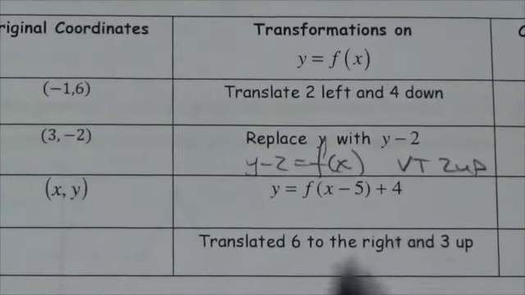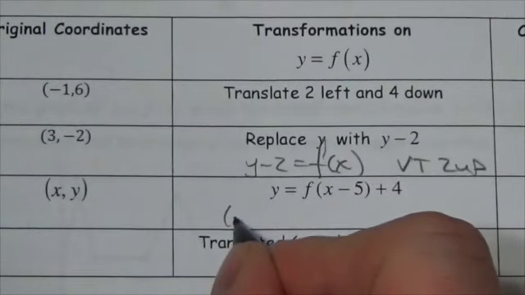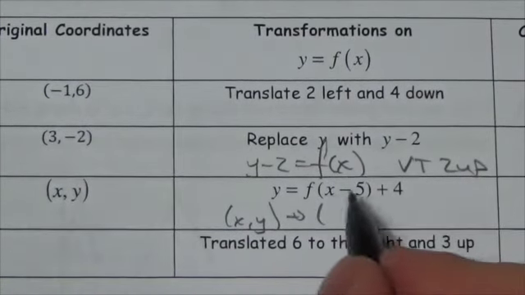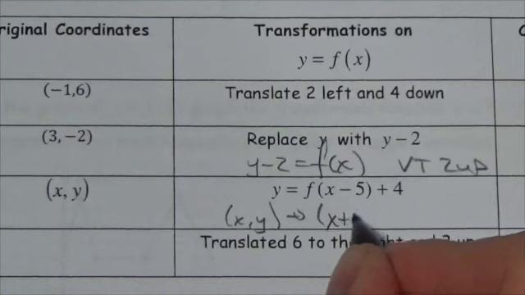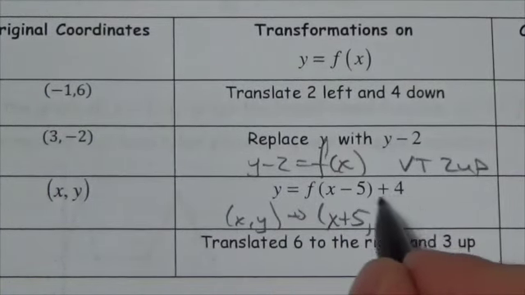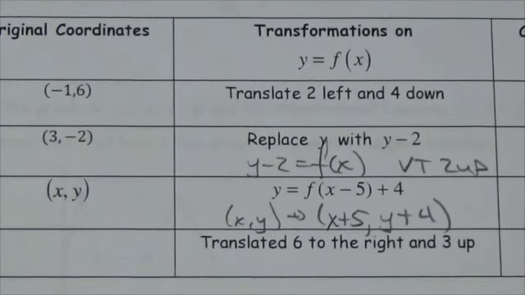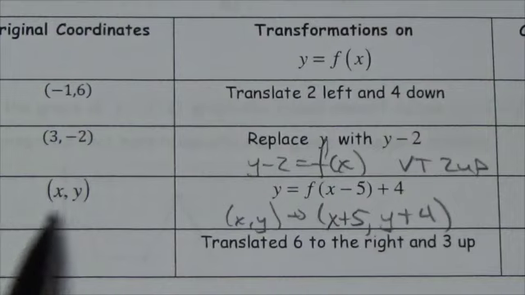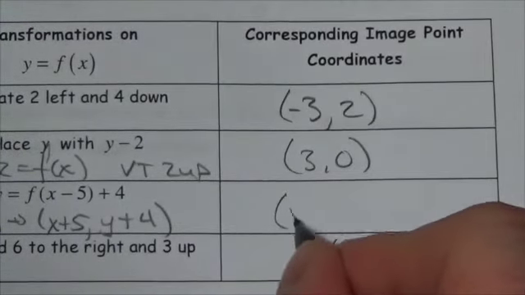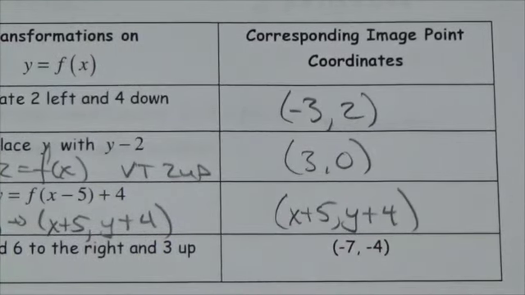Or I take a quick look at the transformations in function notation, and we're going to come up with the image point. Well, to get the x by itself, I'd have to add 5 eventually. So that's my transformation, 5 to the right. And notice that the y is already isolated. What I did was I added 4, so this will be y plus 4. Because they gave me the original point as x, y, that is the thing that I'm looking for here. This is the answer: x plus 5, comma, y plus 4.